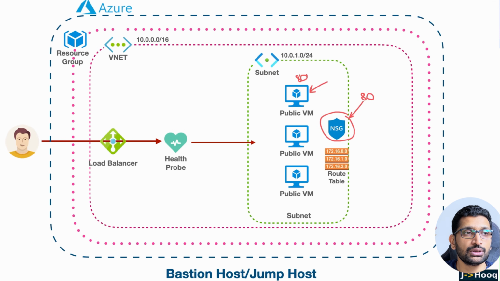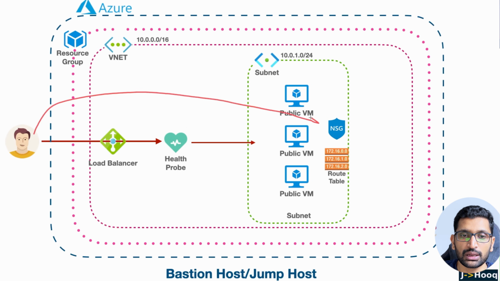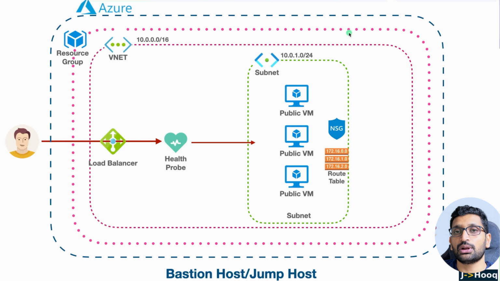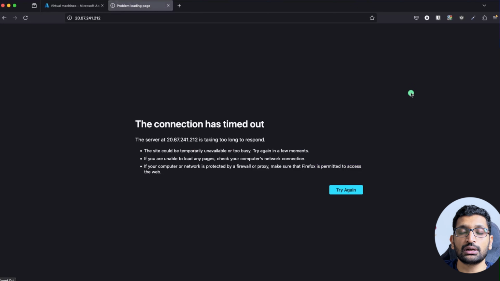So what we need to do is set up this network security group on port 80 to allow the incoming traffic. Whenever a user tries to access right now, without the load balancer, it will check whether the network security group rule exists for port 80. If it exists, then it will route that request to this particular virtual machine. All right, so let's get back to our Azure portal, and then we will set up the network security group.